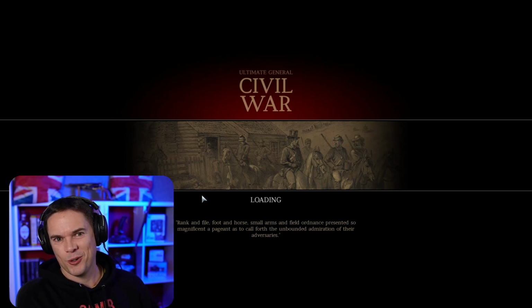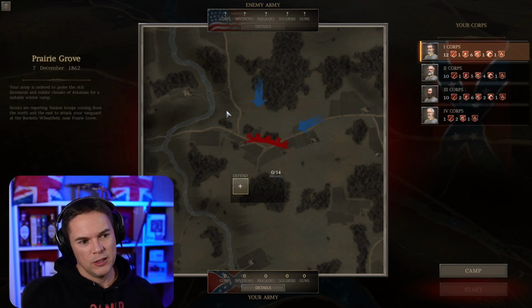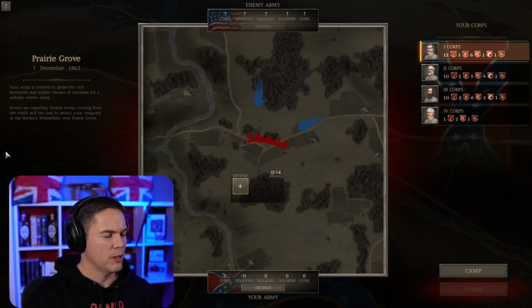We're going to put the First Corps into the fight today. Slightly smaller than the last one. We only get 14 brigades, but we are on the defense, and it looks like we're going to hold a road junction. But the terrain doesn't look that great, so this might be challenging. Scouts reported Yankee troops coming down from the north and the east to attack your vanguard at the Borden's wheat field near Prairie Grove. Well, First Corps goes in.